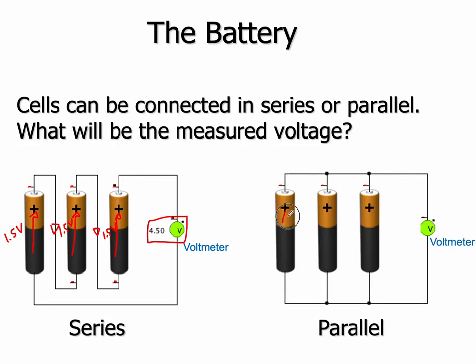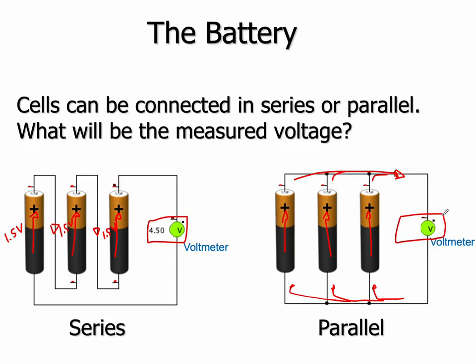Well, in this case, all of them are trying to pump. And you might say, oh, it's the exact same result. We're going to get the same thing. But I need to mention something real quick. Charge can only go through this battery or this battery or this battery before it comes back out here and goes to the voltmeter. It can only go through one of these. And that may be enough of a hint for you to figure out the answer on this one. What is this voltmeter going to read?